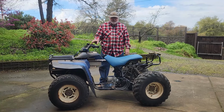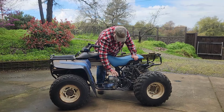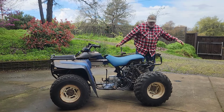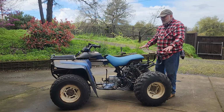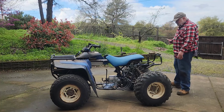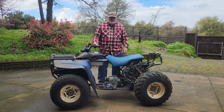Today I'm going to start the work to finish this ATV. I've got a few things to do here. I need to take this apart and paint up all the unpainted parts. There is a fender kit that goes on the back here, so I need to put that back on. It comes with a rack so I can make that more useful. And then just clean it all up in general and take it out for some real tests.